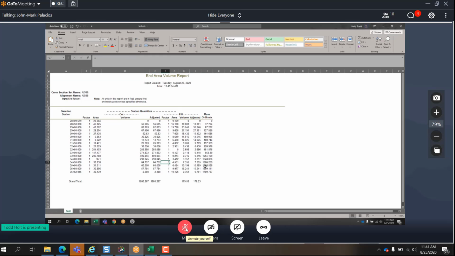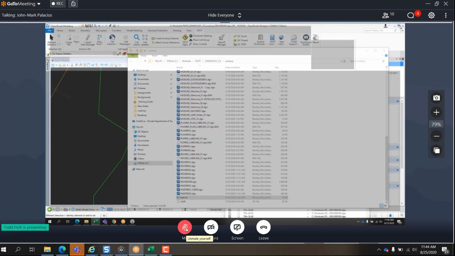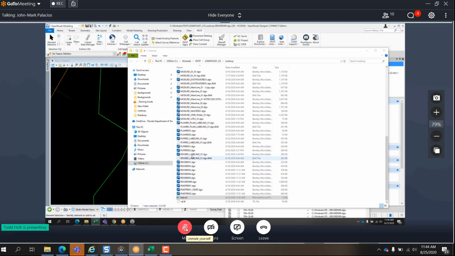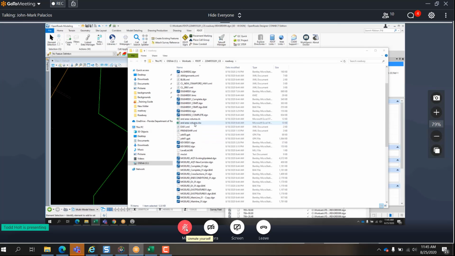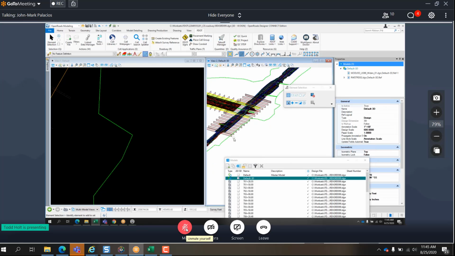But yeah, I think it's perfectly acceptable even for 300 series projects to use the surface-to-surface report, and that's the new quantities. That's the way the report's set up. So that's the preferred method. It's way more accurate than end area. There's still inaccuracies with the end area because of the nature of it. Surface to surface, by the nature of it, is going to be more accurate. So that's something to keep in mind if you're using end area.